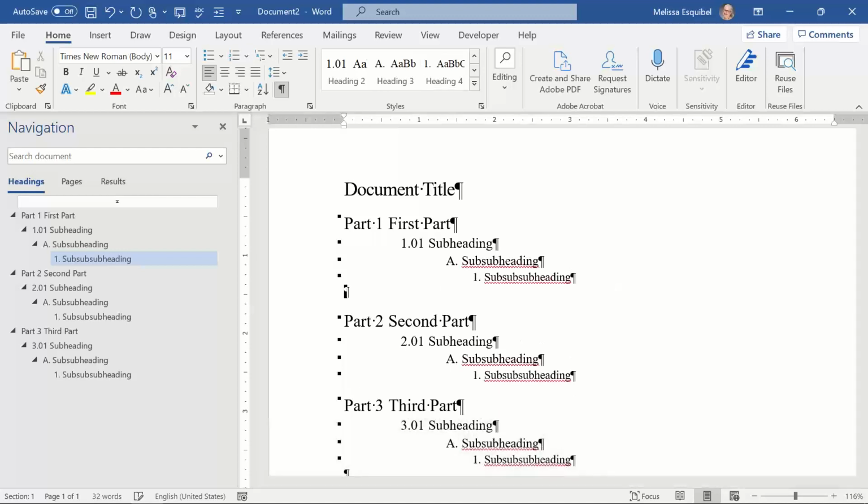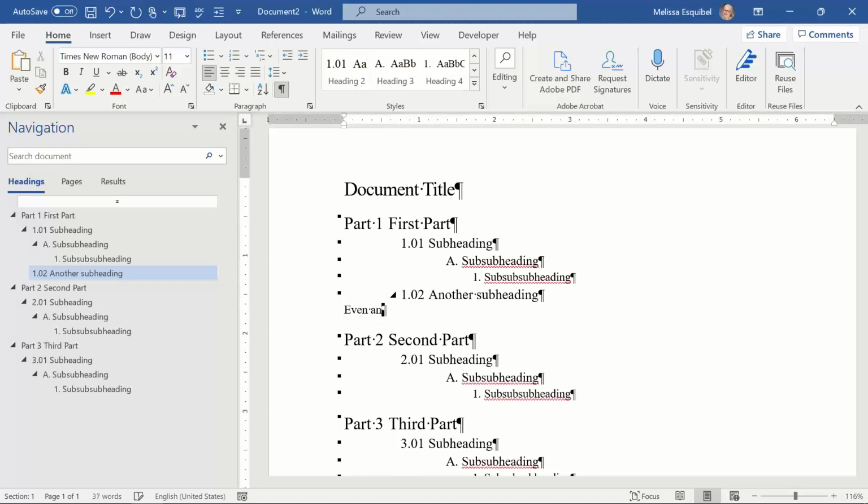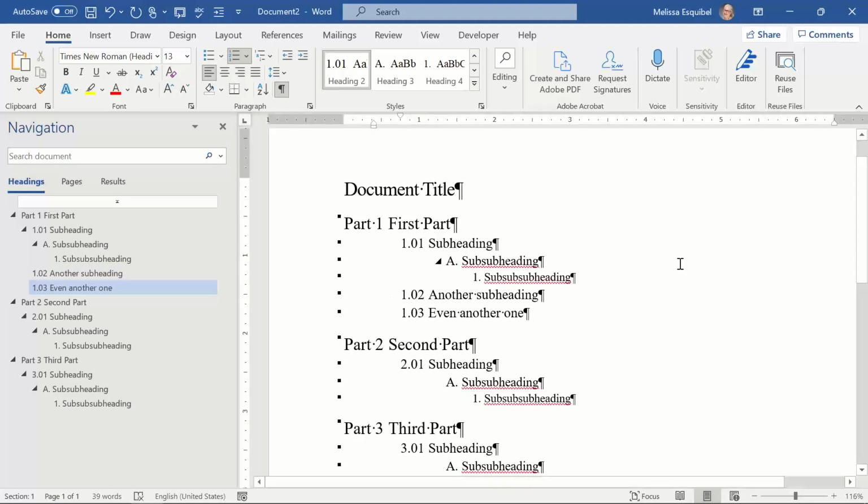So we're going to press Enter here and type in another subheading, Control-Alt-2, and even another one, and make it Control-Alt-2. So now let's go to see what happens down here. Enter.